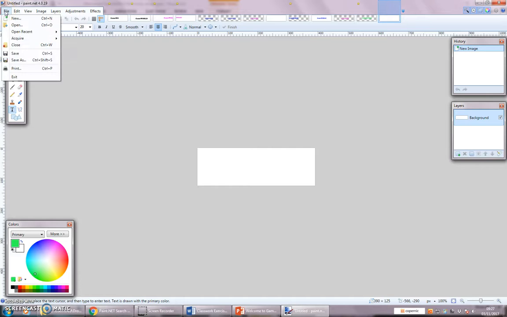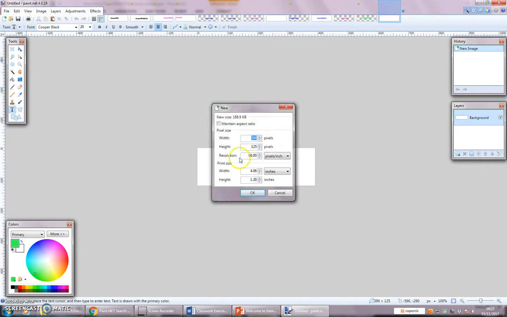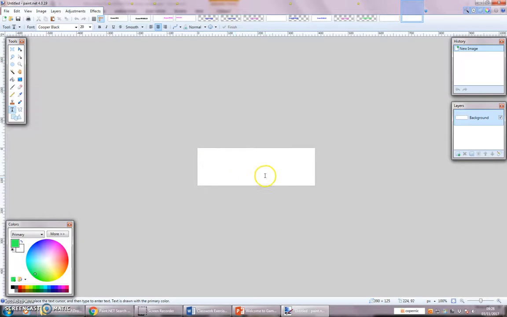Okay, so do File, New, create a canvas size of 300 by 125 pixels. And we're going to put a heading in here called Game World. We're going to do it in 2 colors, and I'm going to try and get the 2 colors to flip from one color to the other in a kind of glowing banner. Game World. Click on this box, put that approximately in the middle.